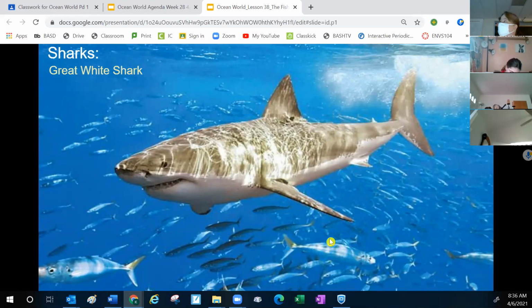Okay, so the sharks are our other elasmobranchs. And obviously you can see they're more sleek and elongated, not flattened like the rays. They are capable of swimming extremely fast. And of course, the most famous shark is the great white shark because of its occasional attacks on swimmers. And we'll talk about why those attacks actually happen.